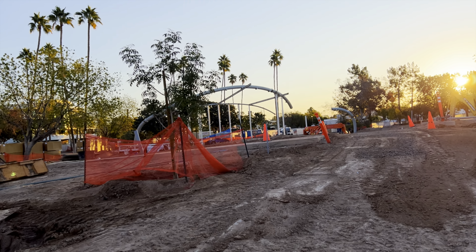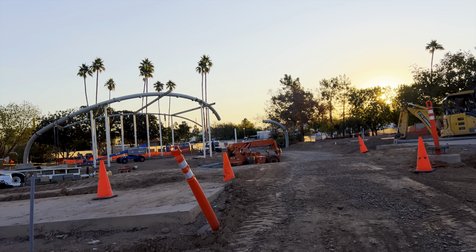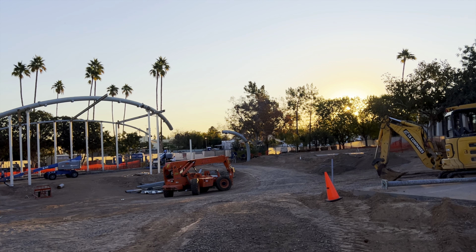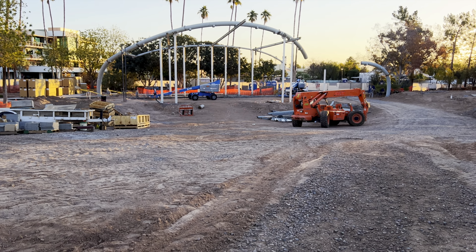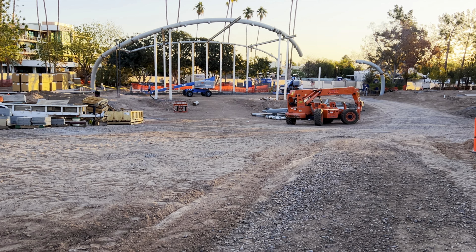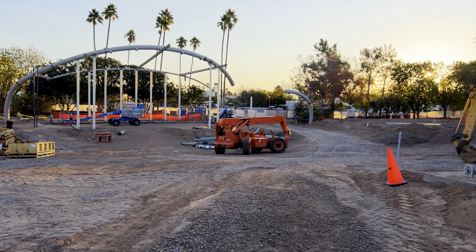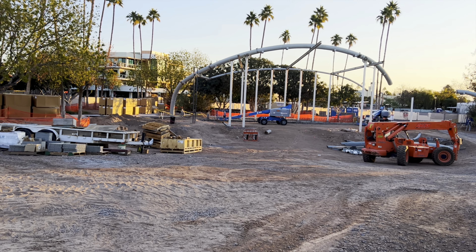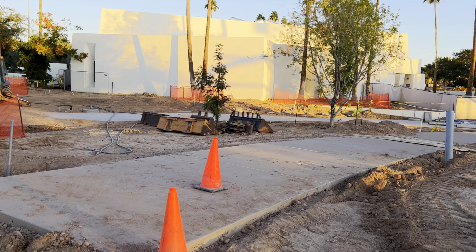Back up here to the east bowl, looking back down to the east bowl canopy and stage area. It's not really easy to tell what they're doing here — they've done some reassembly, but I don't know if they're going to go back to the original configuration with that snaking end or if they're going to change it up and try to be something more symmetrical. Difficult to say, but time reveals all.